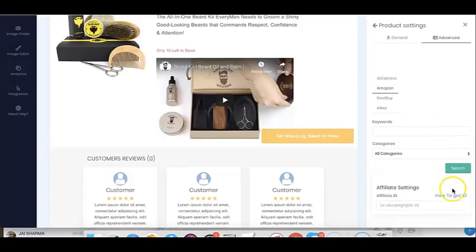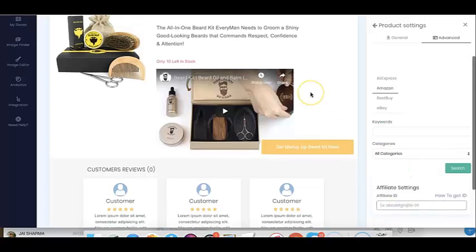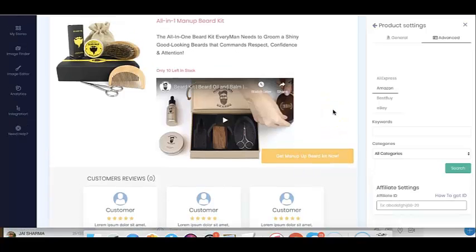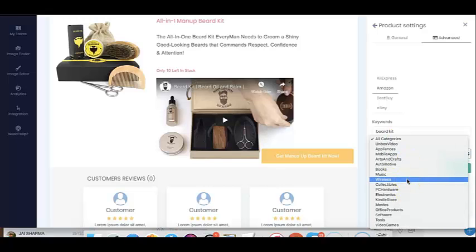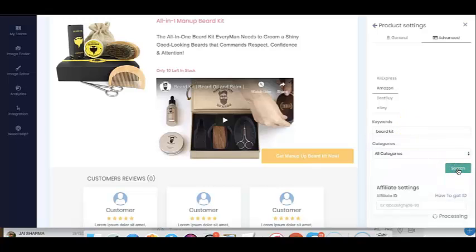So just come in here and insert our Amazon affiliate ID, and whenever customers or visitors click on this button, they're redirected to your Amazon affiliate link, and whenever they purchase this product, you get a commission inside of your Amazon affiliate account. It's quite interesting. You can come in here and type in a beard kit, and you can select a category where you want to pull out this product from. So let's just search all categories.